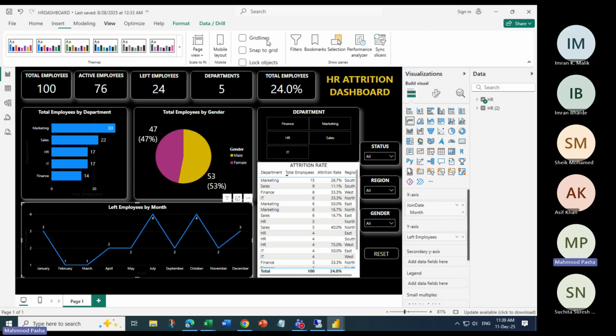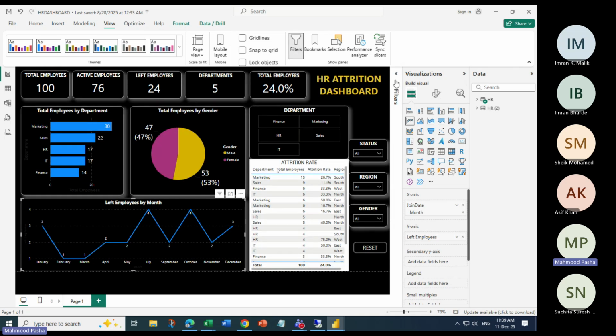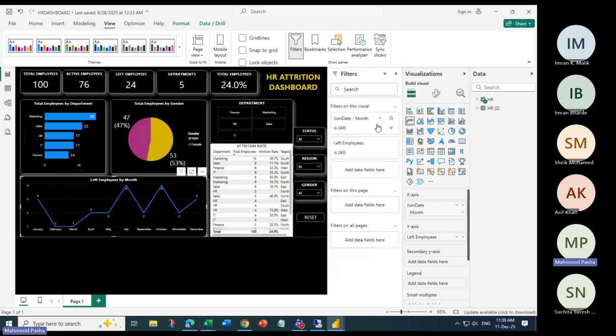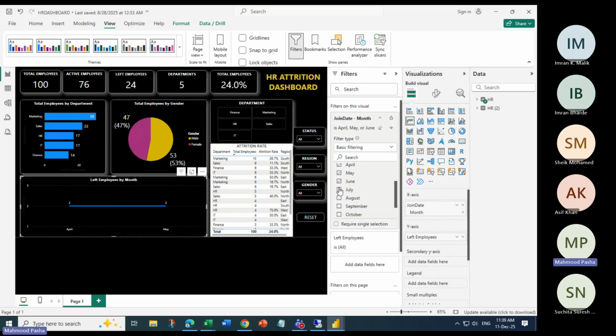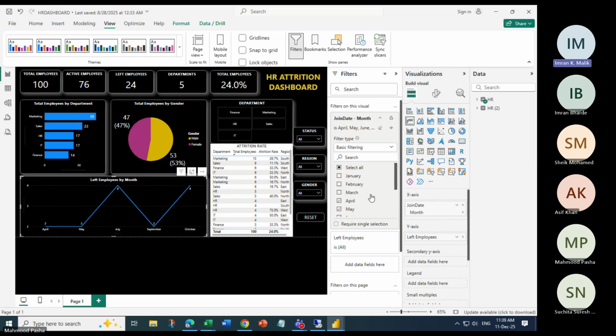You can go to the filters, and inside the filters, if I have month here and you ask me that you don't want to see all, you can select April, May, June, July, August, something like this. No, no, this is not what I want. I want to start the year, the system should show me the beginning of the year, or calculate the beginning of the year as from April.